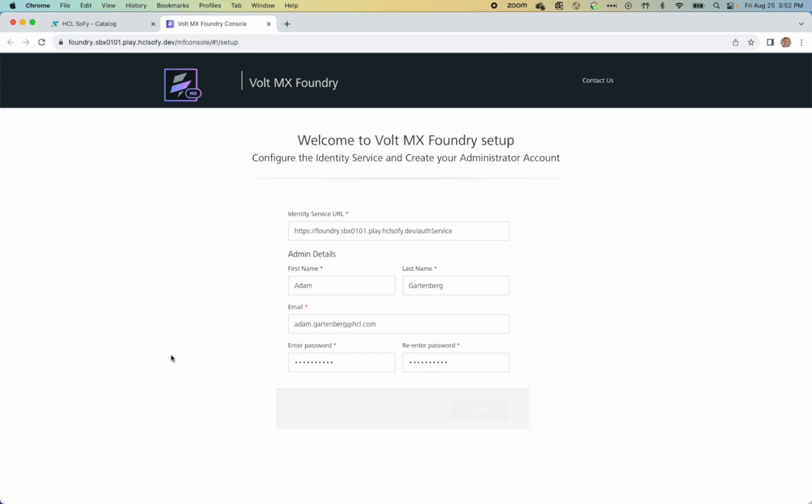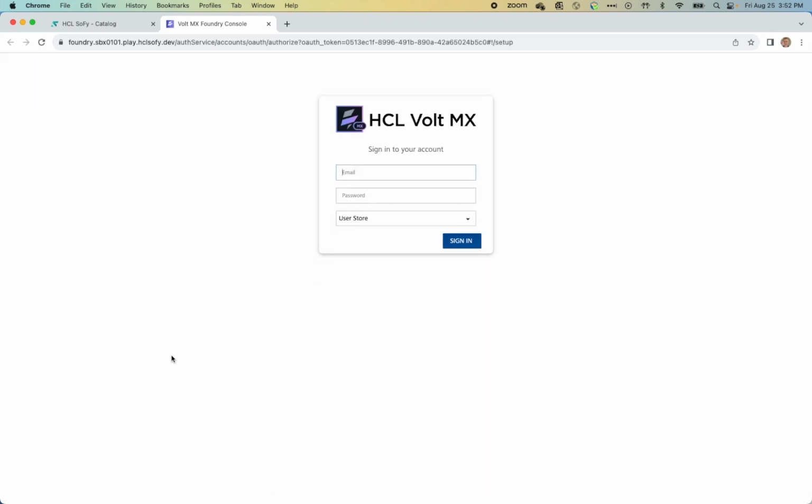And then click Setup. And now it's going to ask me to log into the environment. So I'm going to use the name and password that I just created.